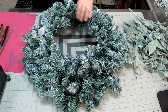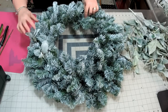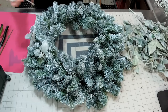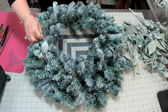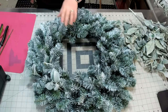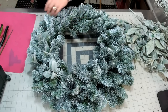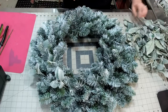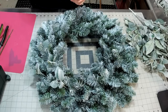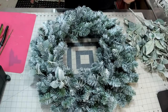The other thing to consider when you're making a winter wreath is to take a look at nature. That's how I always know what to put in. Like, what is growing in nature in the winter? Pine, boxwood, anything that's considered evergreen in nature is what you could put in a winter wreath right now. Berries, what else, y'all? Help me out. It's hard to think when I'm on camera. Of course, as soon as the camera's over, I'm like, oh, I should have said that.